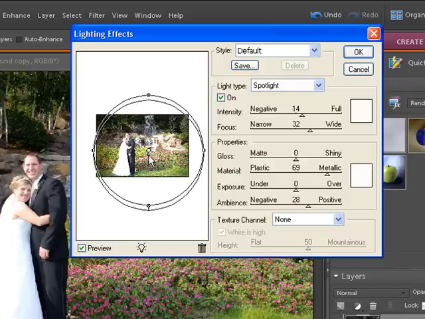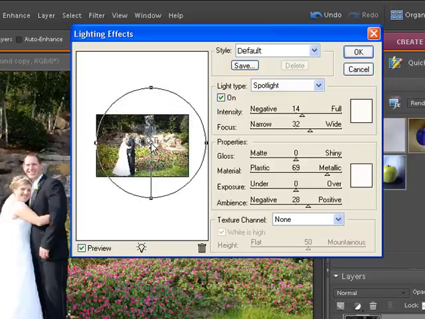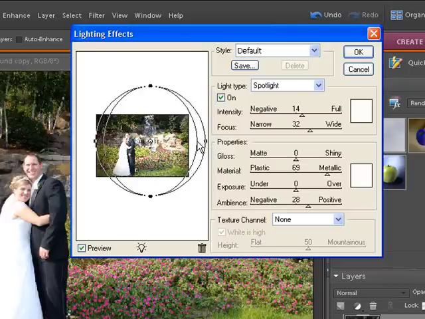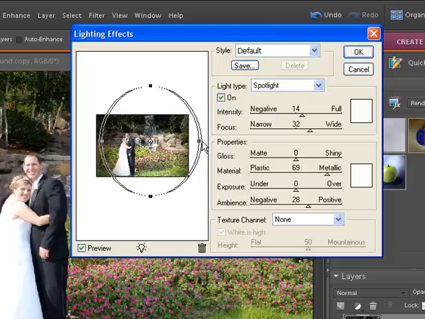Now, to do this, all we simply have to do is place this in the proper position, just moving it around a little bit, seeing how we want it to look. This is going to drop a little drop shadow on the bottom of her gown, light them up pretty nicely, and also direct some light up this waterfall. Now, watch, we can actually close the lighting source down a little bit, make it even more directional. Extend it out here a little bit. This way, it's going to make it more on the waterfall where we want it and on the bride and the groom.